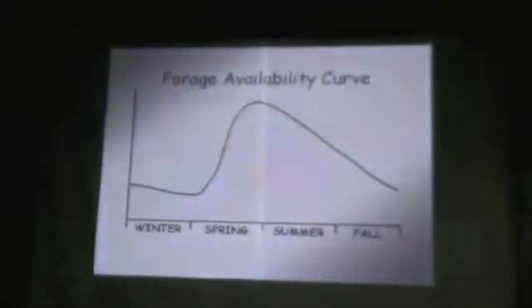When is your cow's highest nutritional requirement? At what point in her production cycle? Lactation — right before, during, and after giving birth. So if this were your ranch, when would you be calving? Springtime, right in here? In my part of the world, this is going to be like May 15th through June.